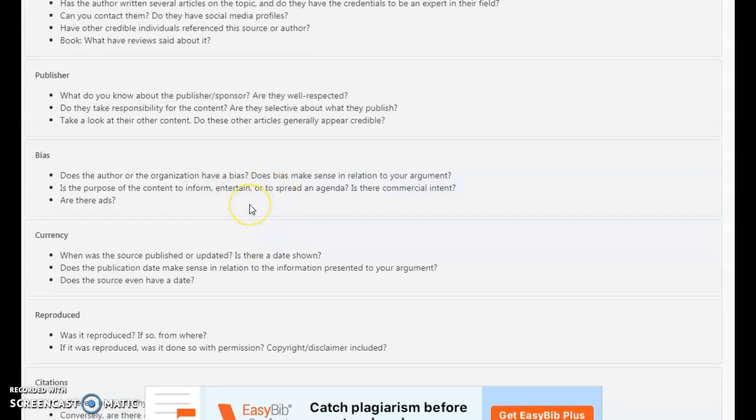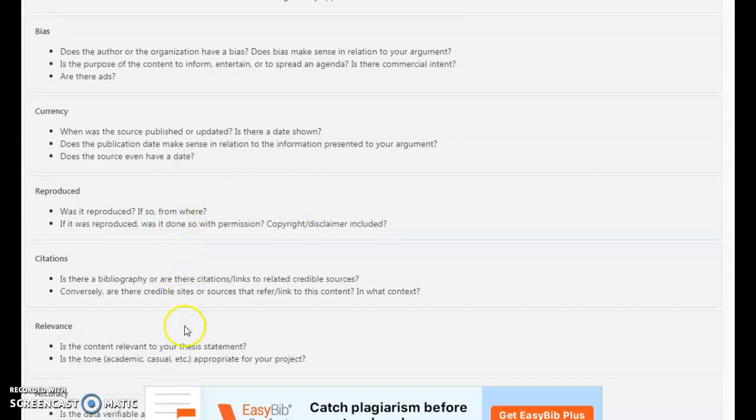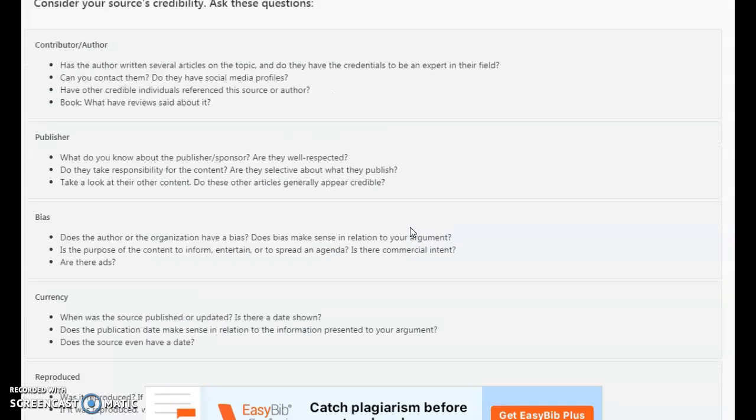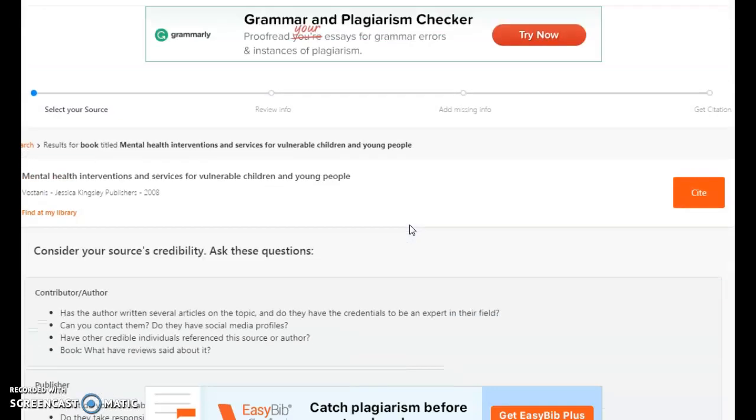Is there bias? That's something that students need to think about. Is there purpose? We talk a lot about that when I teach 4th grade. We talk about author's purpose: inform, entertain. And then this one, is it there to spread an agenda? Do they have a conflict of interest there? And there's just lots and lots of questions here that I think is really good that we continue to talk to students about, so that they understand credibility, and that not everything out there is great and can be used, and that we have to question what we're using.